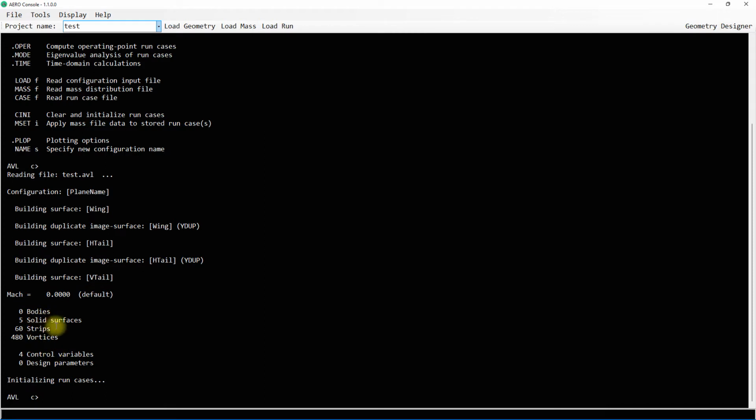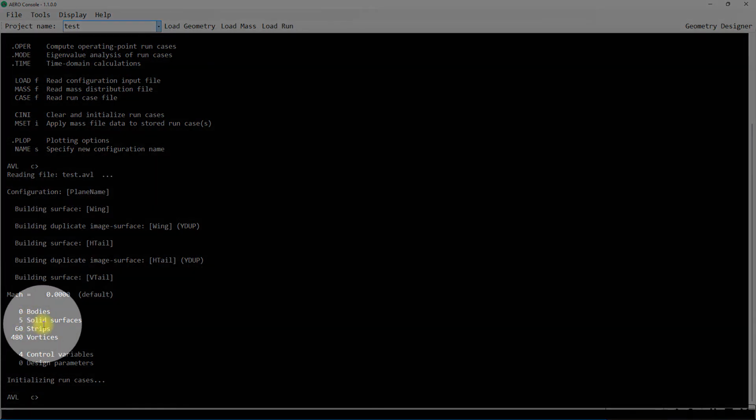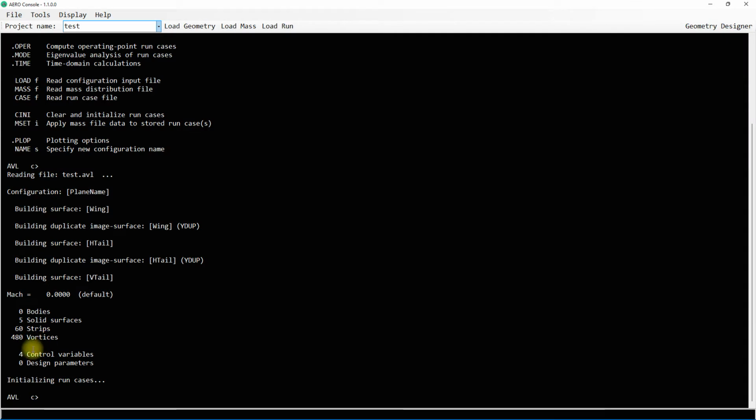It also gives you some data on the loaded geometry conditions: the number of numerical analysis data that we need, and the control variables included in this design, given how many control surfaces and of what type you have in your geometry design.